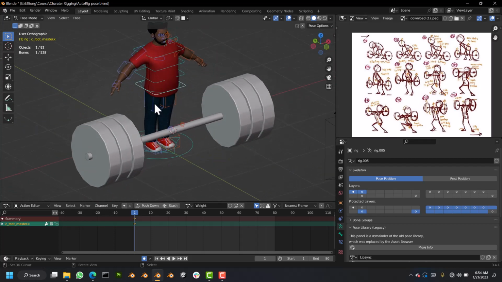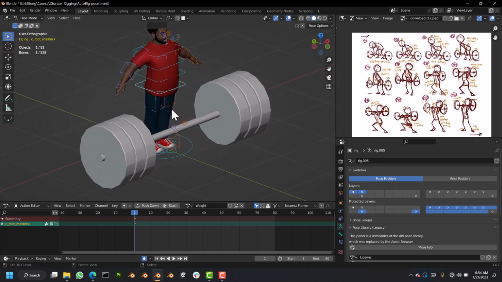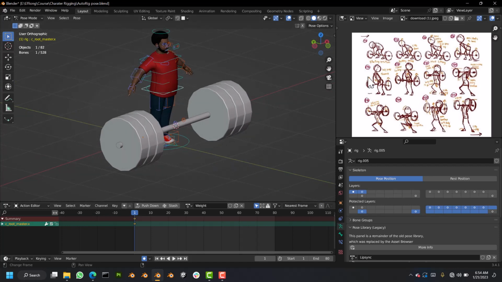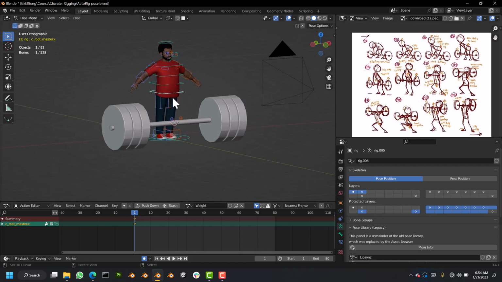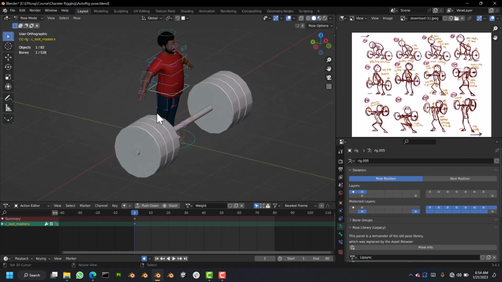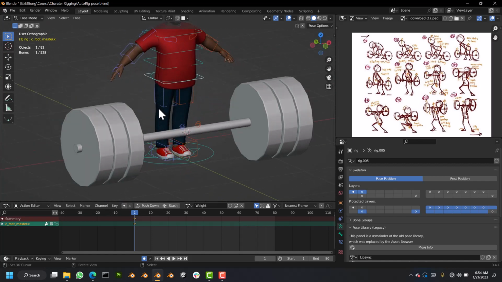You can pose it in a way that the character can't actually lift this weight. But the reason I want us to follow these references is because it's the basic class. In your own spare time, you can pose it however you want. All right, so let's start.